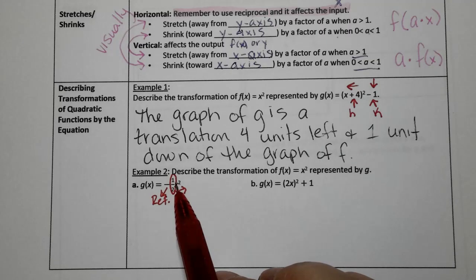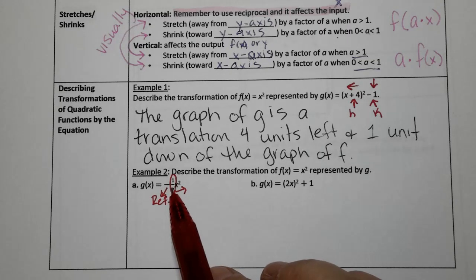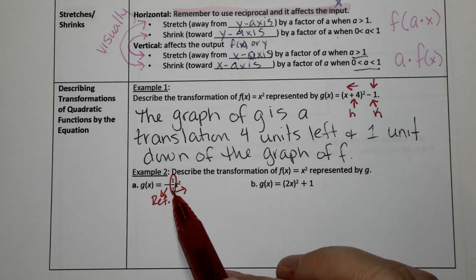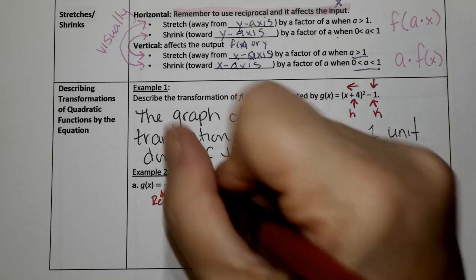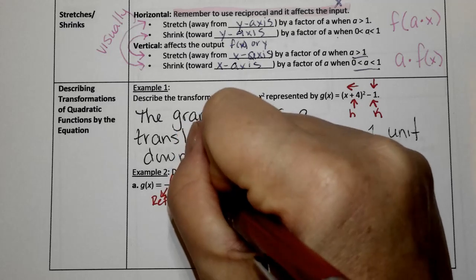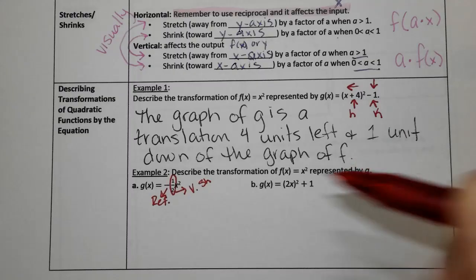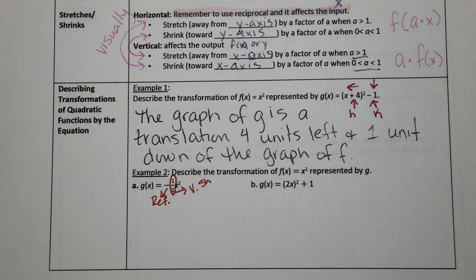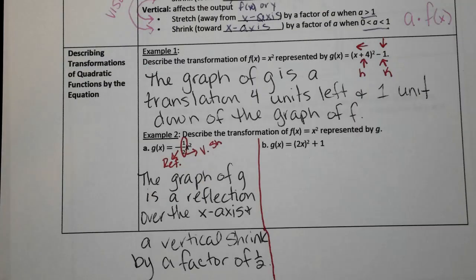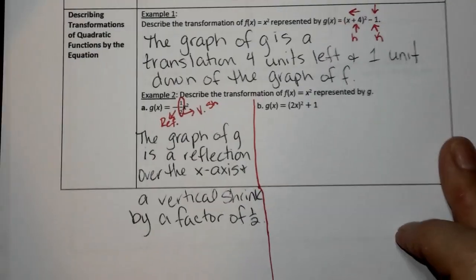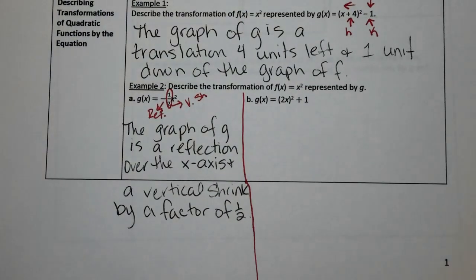Okay, we'll talk about in a second how to see the difference, okay? So it's being multiplied to the function, so it's between 0 and 1, so that means it would be a vertical shrink. I'm just going to put that for short, okay? That way if you want to write the sentence and move on, you can. So I'm just going to write that real quick. Okay, there we go. Sorry that I didn't give us much room to write that.